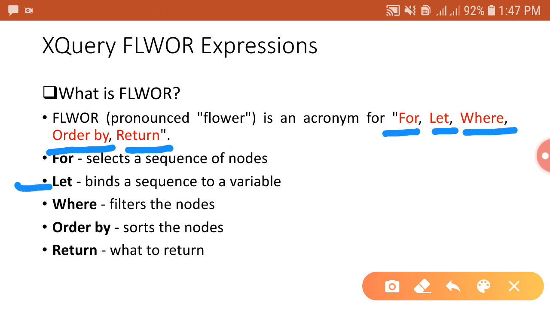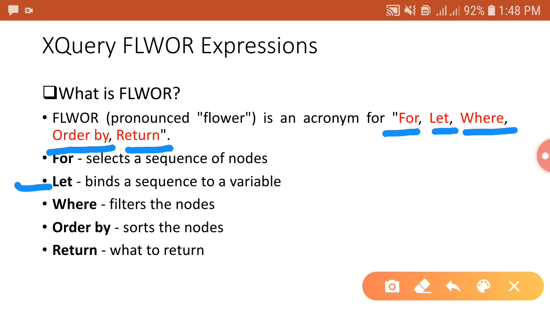Let binds a sequence to a variable. Same as the for each loop in Java, where for selects a sequence of objects one by one and binds each object to some variable, so you can use it in the loop.